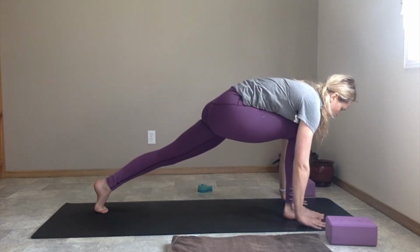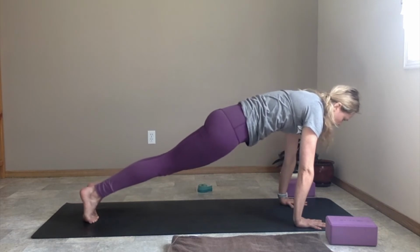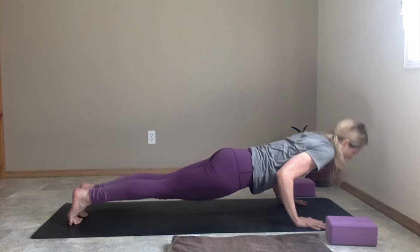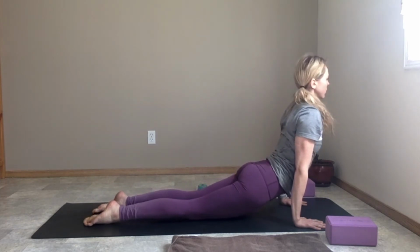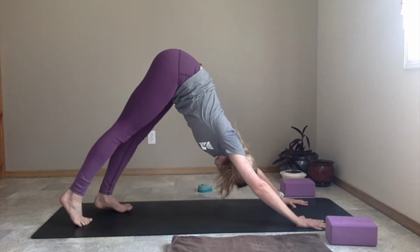Exhale, ground to the palms. Step back, inhale. Exhale, Chaturanga Dandasana, low plank. Inhale, upward facing dog. Exhale, downward facing dog.